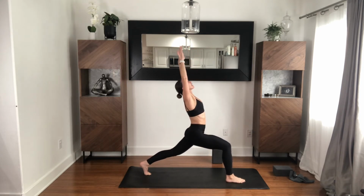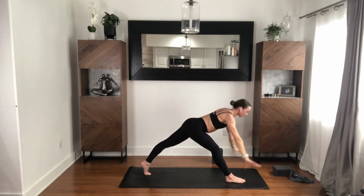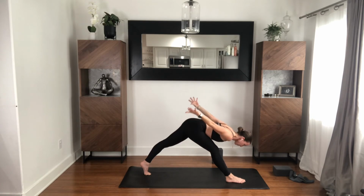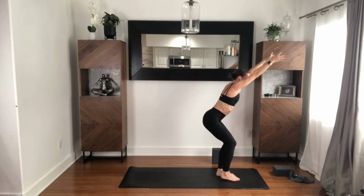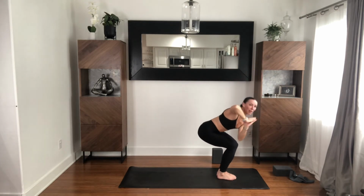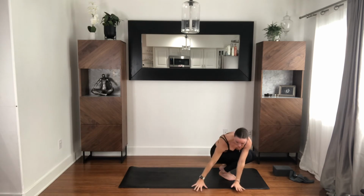And then exhale, take the elbows out wide. Rise up. And then hinge over. Reach back if it's okay. Reach forward, come into chair. Hands into heart, left arm outside your right thigh. Open it, take it down.